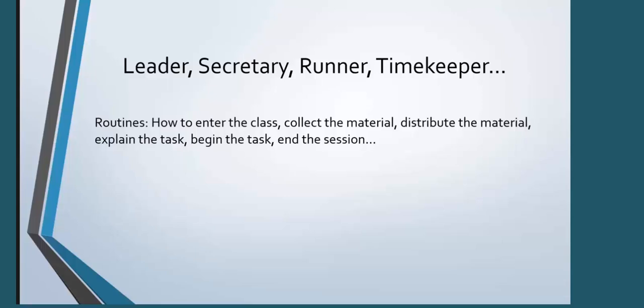So you need to have them sort out, on the last day before you start, who will be the group leader to begin with, who will be the secretary for the first center, who will be the runner, and who will be the timekeeper. And then they just rotate them. If they are the leader the first day, the second day they are the secretary. If they are the timekeeper the first day, the next day they are the leader, and so on, just going around that list.